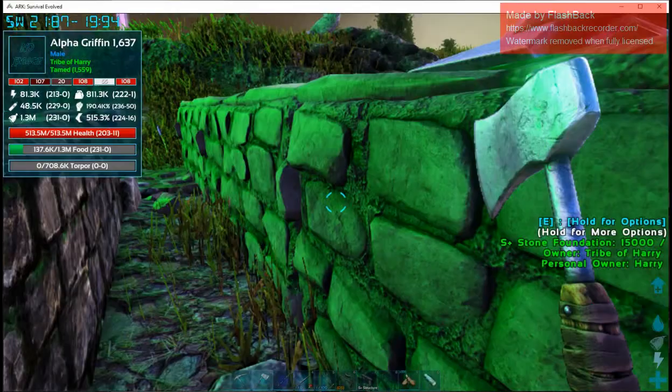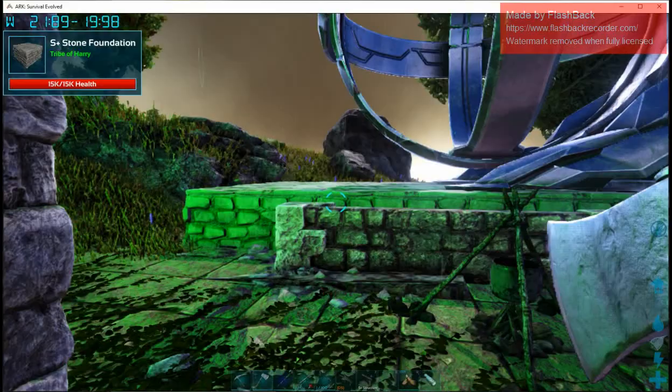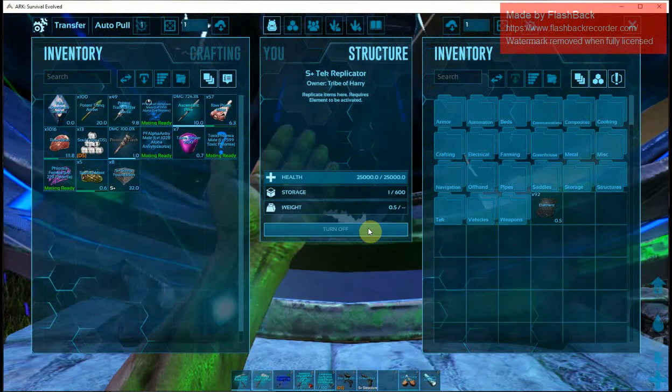Oh, that didn't work. I need to put, oh, great. Well, you can't actually get to it over this way. Have to go the other way. Oh, it's quiet. I don't know, that's a waste of an element, but oh well.